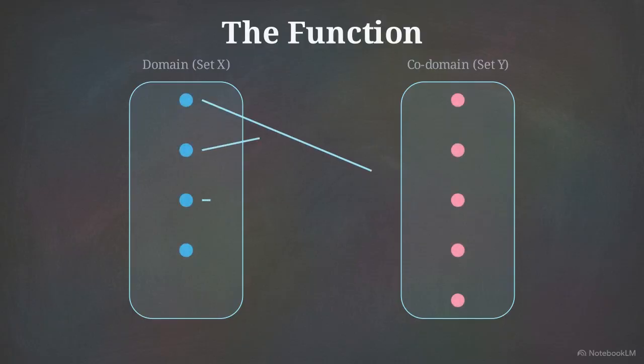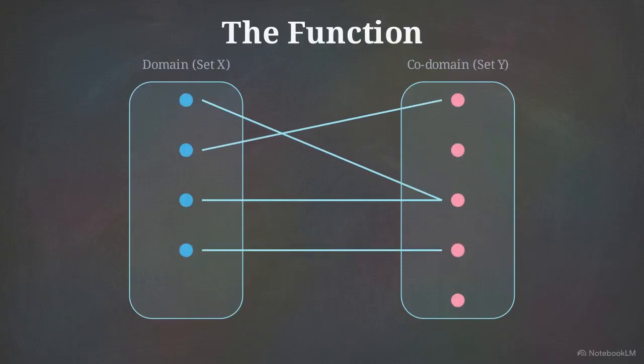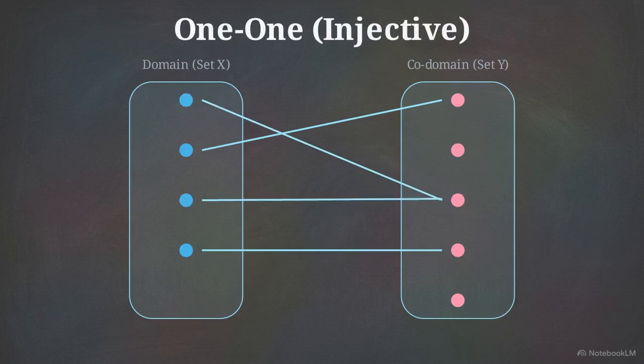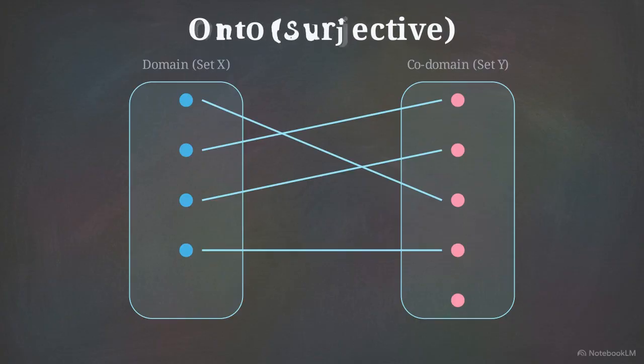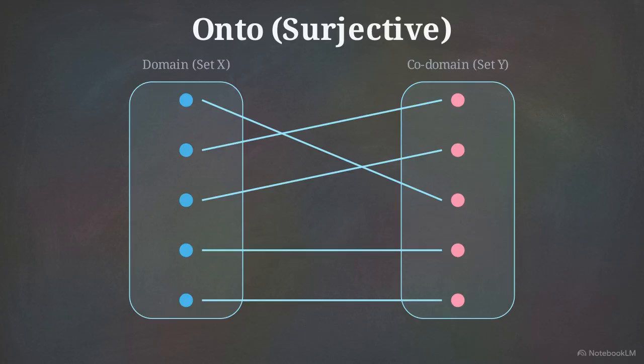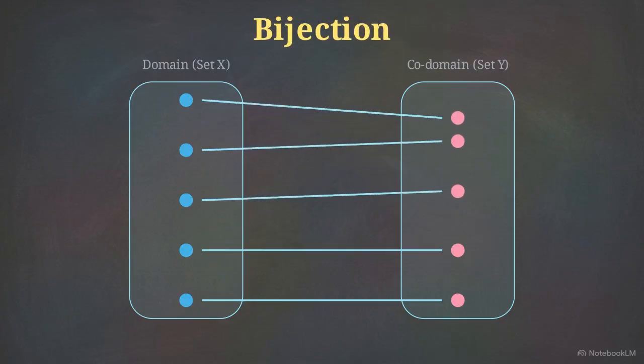A function is a restricted relation that operates on a single rule. Every input you feed it is allowed to produce exactly one output. We can constrain this further with the 1-1 rule. Under this condition, no two inputs are allowed to land on the exact same target. Every result must be unique. Then there's the onto constraint. An onto function ensures absolute coverage. No potential target in the output group is left untouched. Every point in the final set receives an incoming line.